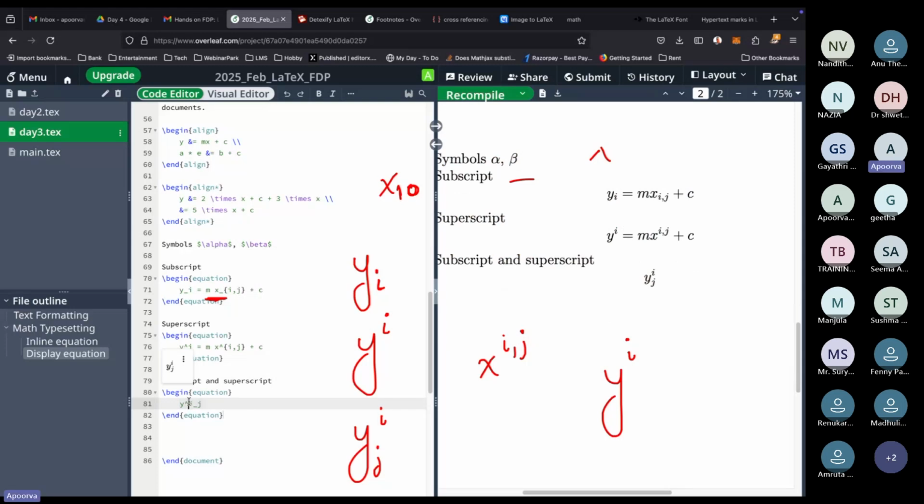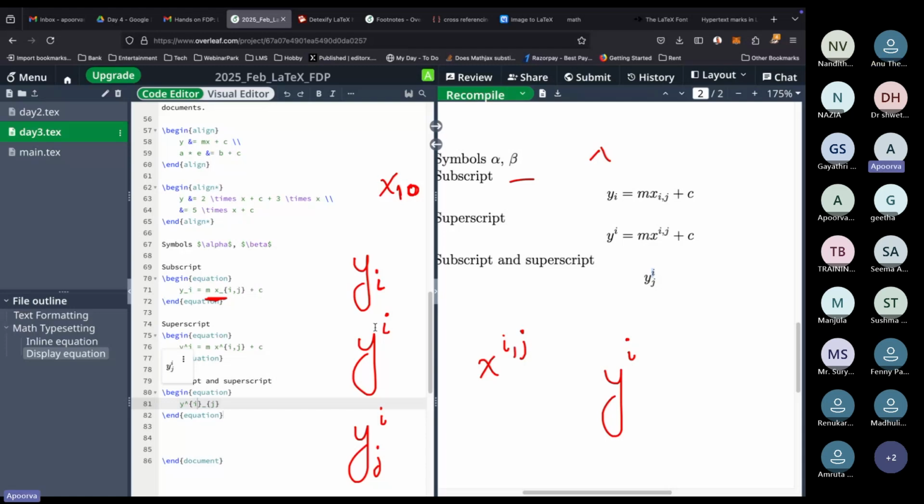Now, if this is a bit confusing, you will feel like j is a subscript for i or something like that. You can always enclose it in curly brackets. Make sense? Now, for this i again, we can have subscript and superscript. So, say for this i up top, if I want a subscript for it, how can I do it? So, what is the symbol for subscript?